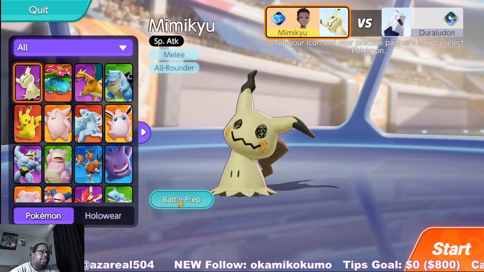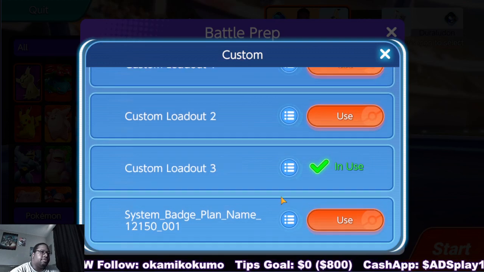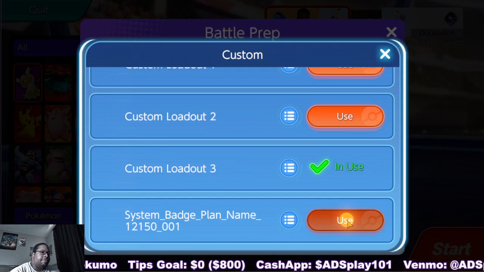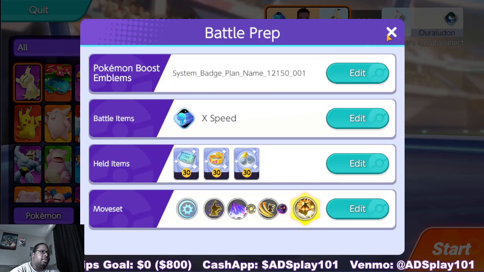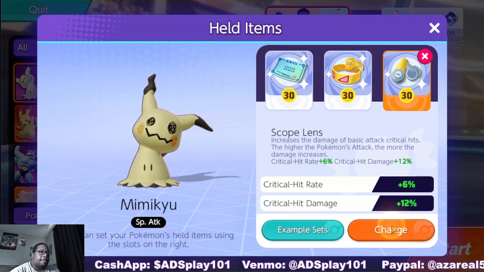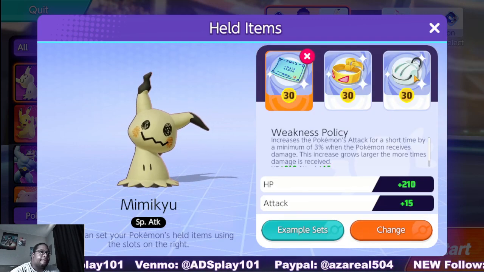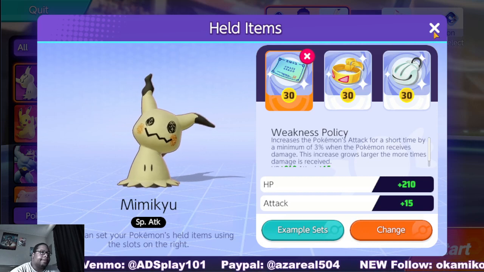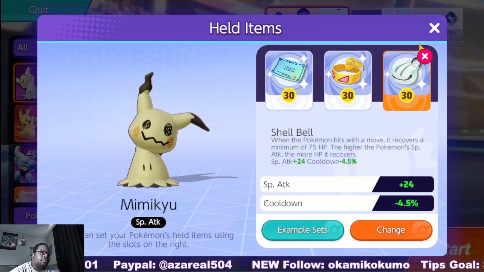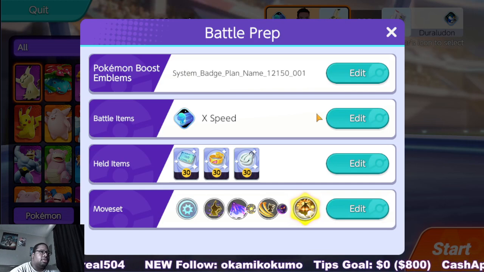With it being an anti-slow buff, I'm definitely going to switch this over from that to this. This one doesn't have as much damage, but it gives me the cooldowns I need. As a matter of fact, we might want to change this to Shell Bell. If he does special attack, right? Yep, he does special attack.